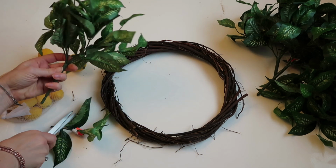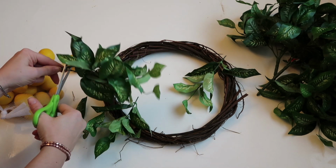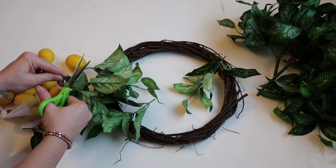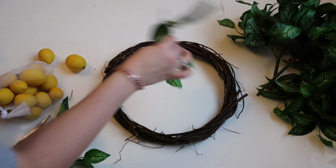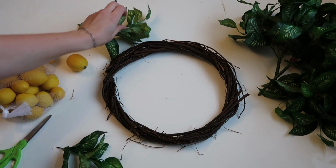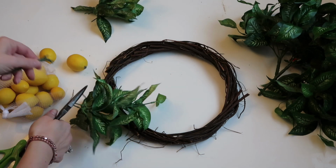So what you're going to want to do is cut off each little, I don't know what you call it, little section of leaves. And I started off using scissors, but it was too difficult because there's a wire in there. So I went and got my husband's, I think they're pliers or wire cutters, and it worked so much better.